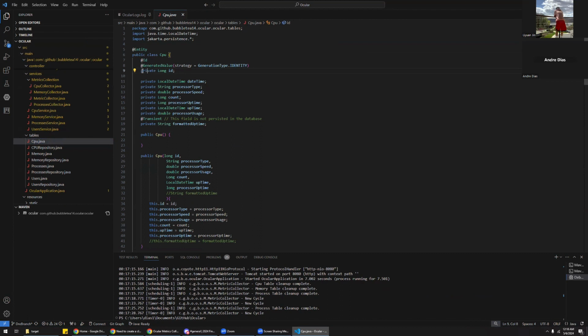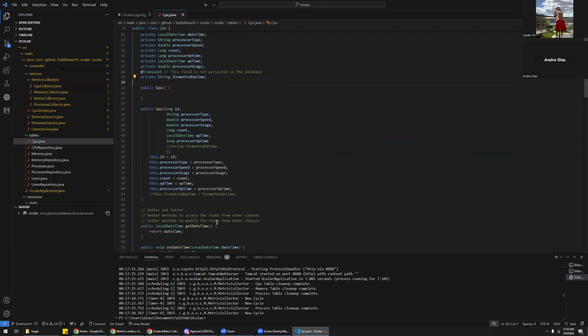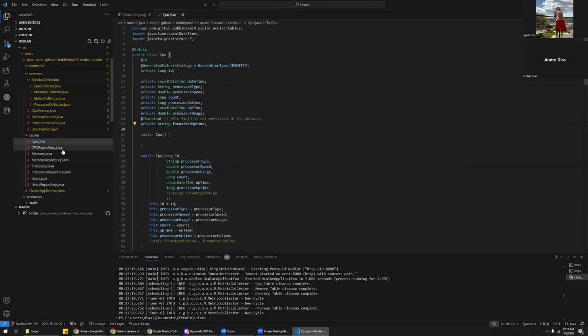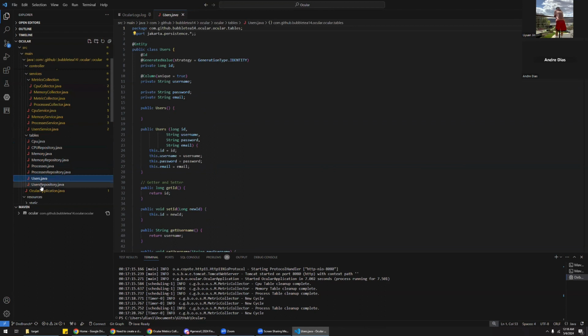Each one of these fields that you see over here is a field inside of the database, except for this formatted time that's been annotated with transient so that it does not go into the database. Then of course you have your getters and setters, but we've already seen those. This sort of pattern is replicated amongst all of these objects to represent the different data tables in our database.